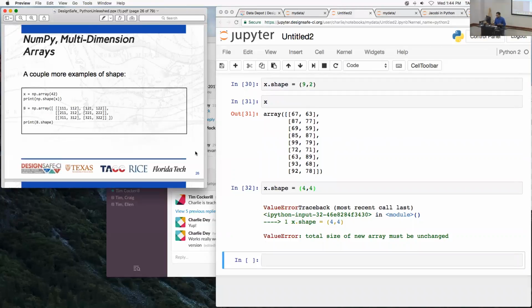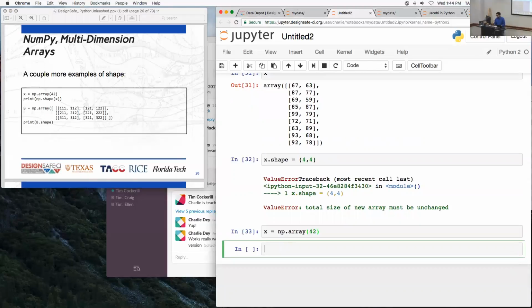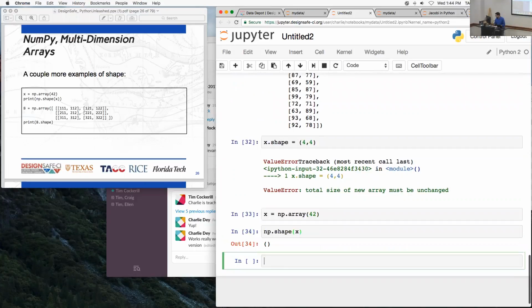Other things you can do, of course, is a couple more examples of shape here. You can do a scalar. So I can do np.array and only give it a number. And if I do np.shape of x, it'll tell me it's not multi-dimensional. It's only one number in there.